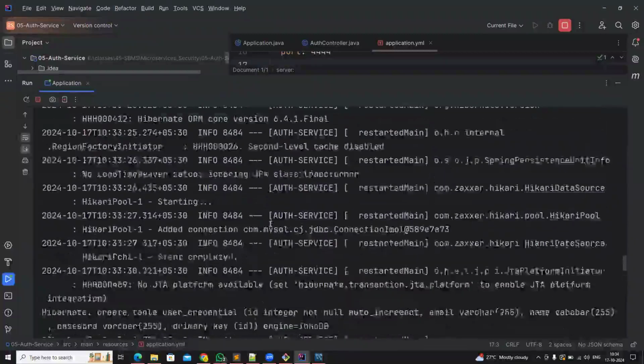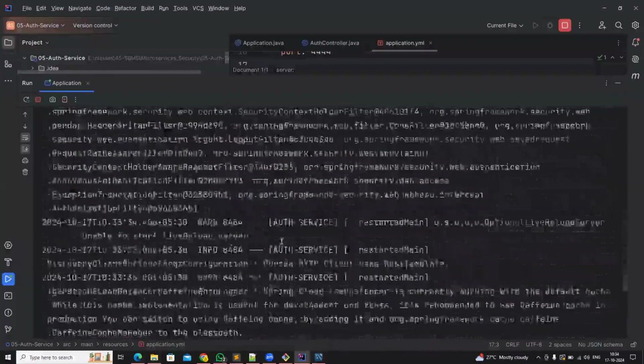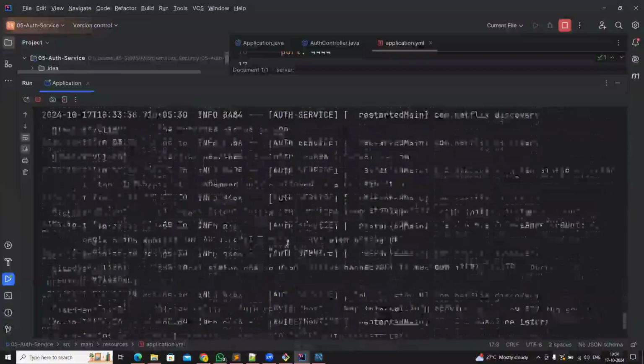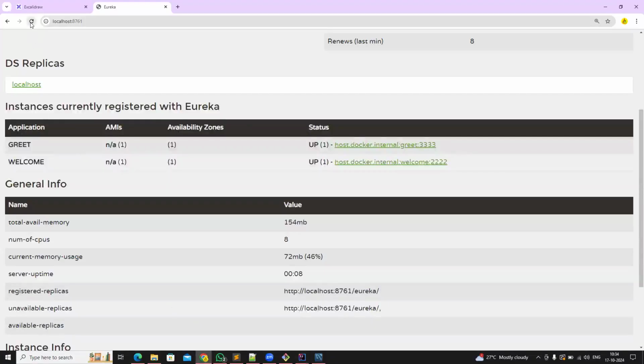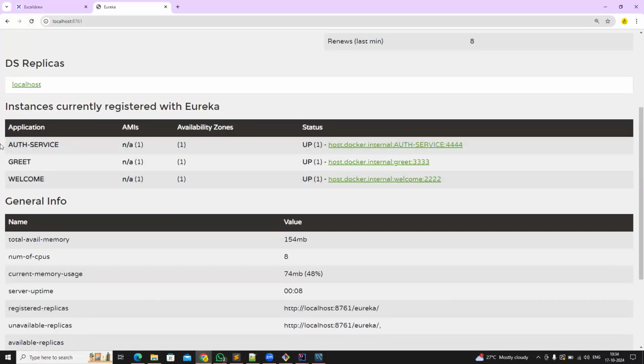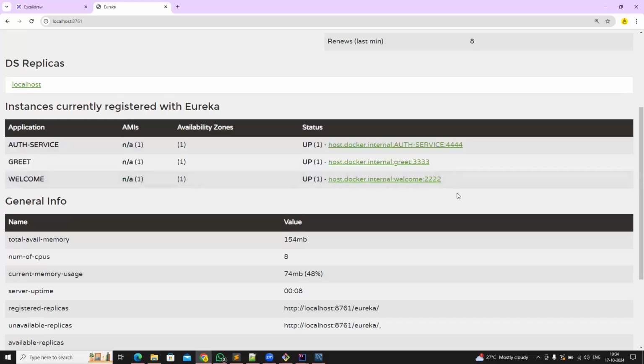Application started. Authentication API started this application on port number 4444. Refresh the Eureka dashboard. Yes, authentication service is also registered with the Eureka server. Greet API, welcome API, and authentication API are available.